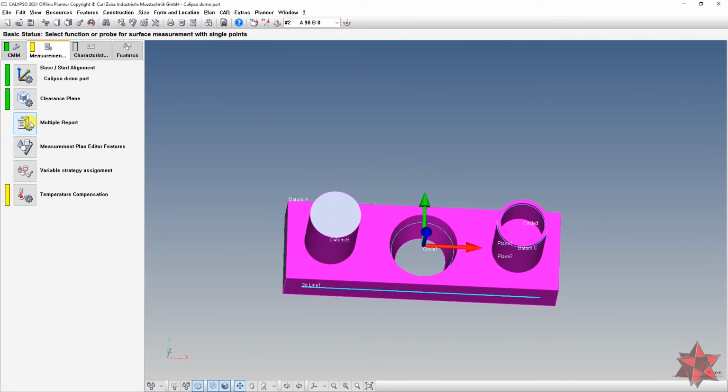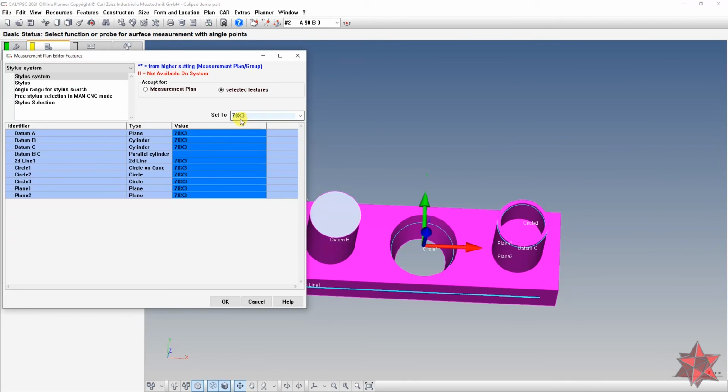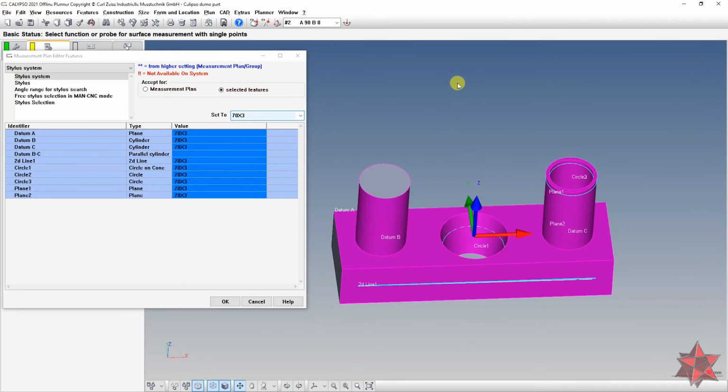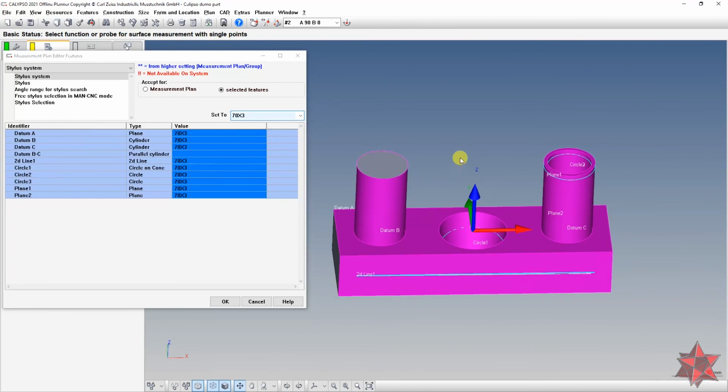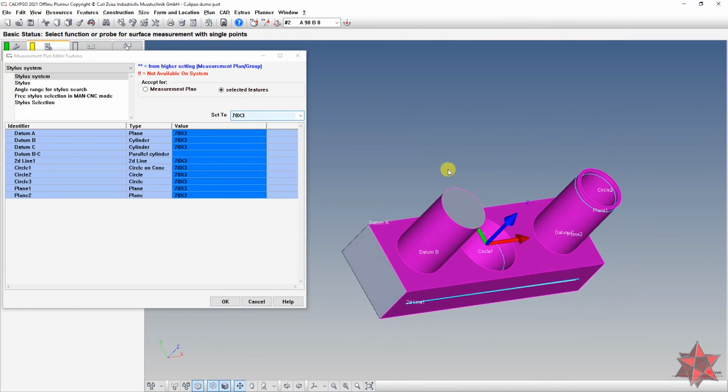So I will choose a stylus of 70 millimeters in depth. So the extension is 70 millimeters and the diameter of the stylus is 3 millimeters. So I will use this stylus to measure my elements because this shaft is 50 millimeters, so I'm safe with 70 millimeters and 3 millimeters.